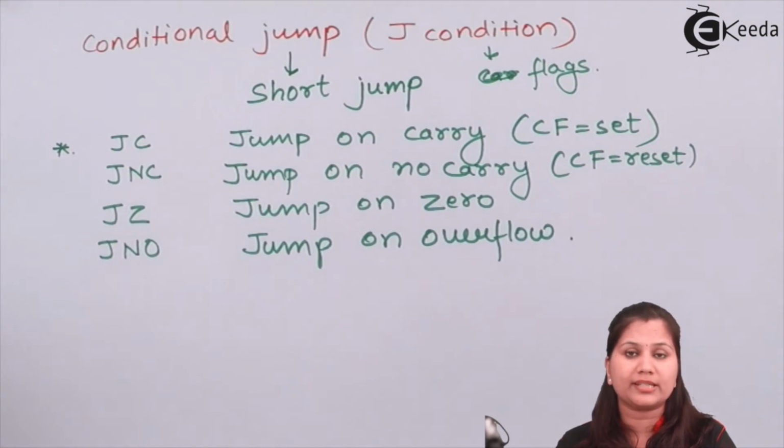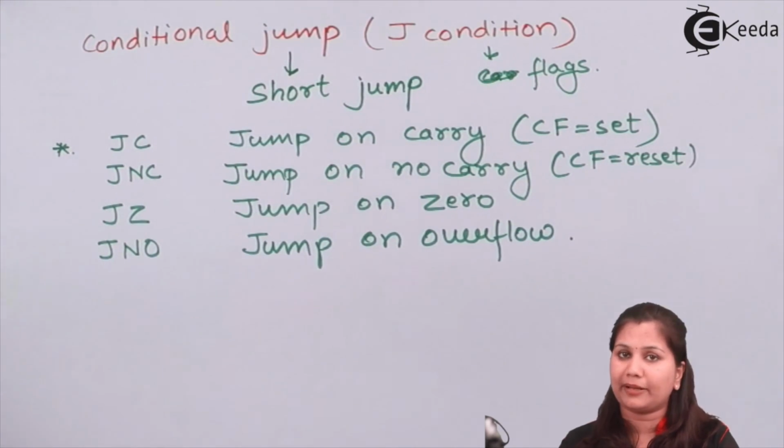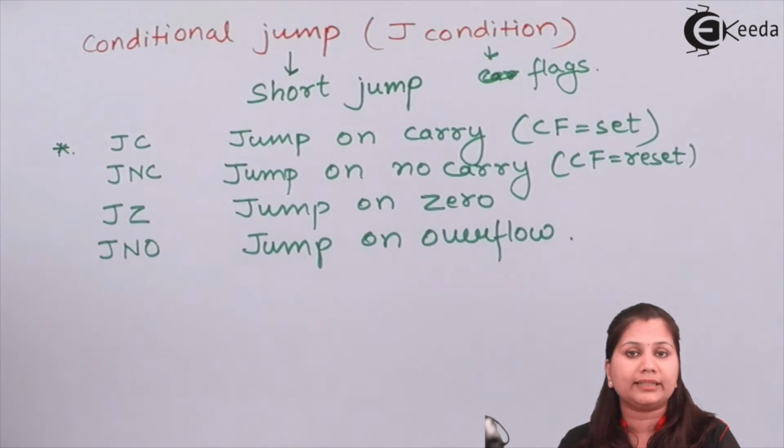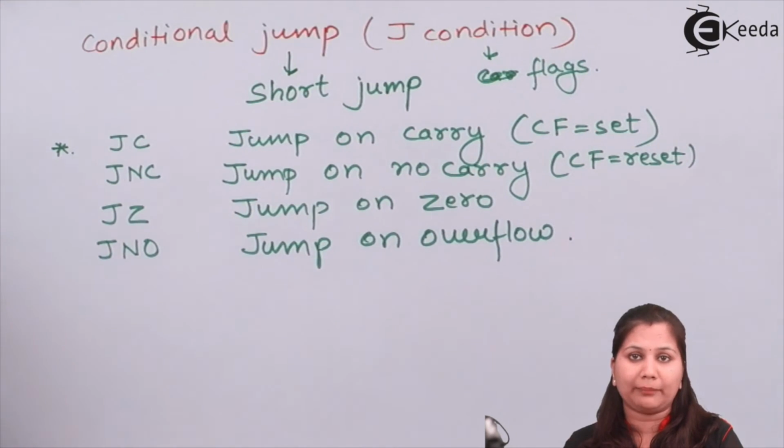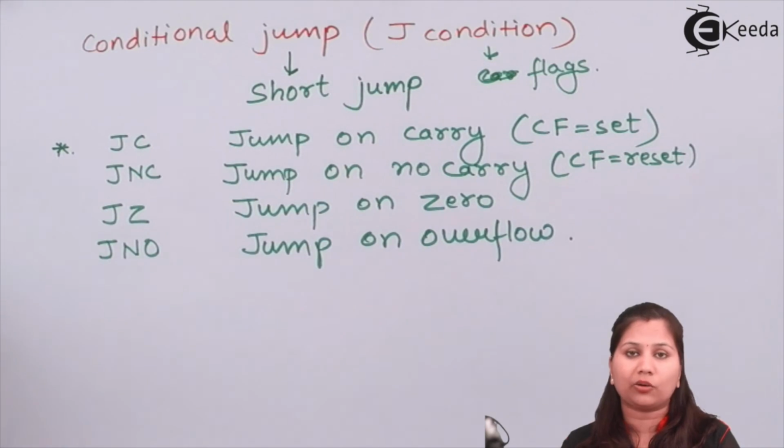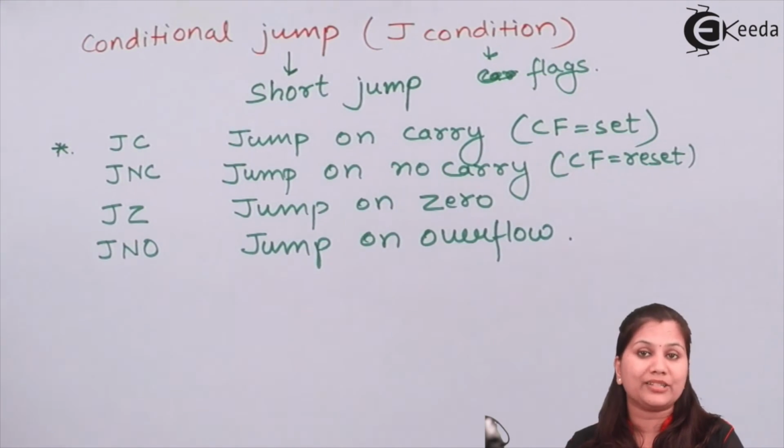So in this video we studied the program control transfer instructions which are available in the instruction set of the 8086 microprocessor. We studied that there are two types of program control transfer instructions, conditional and unconditional. In unconditional we studied the call, return and jump instructions, and in conditional we studied the conditional jump instructions. So I hope that this topic is clear to you. Thank you.